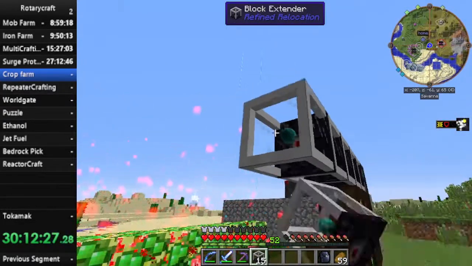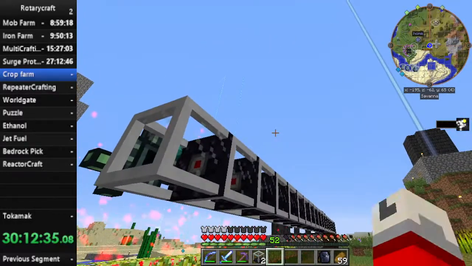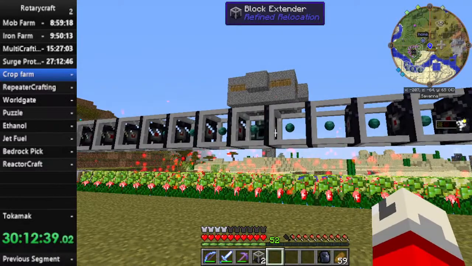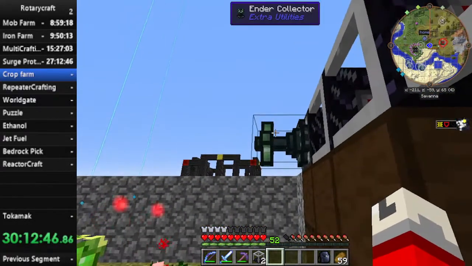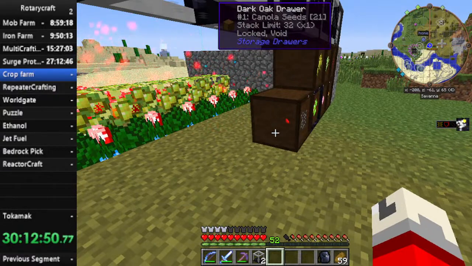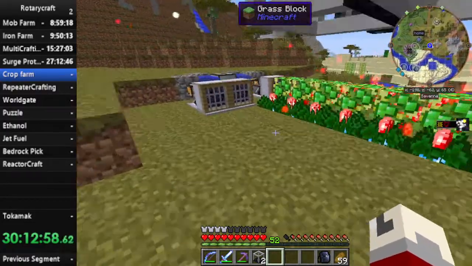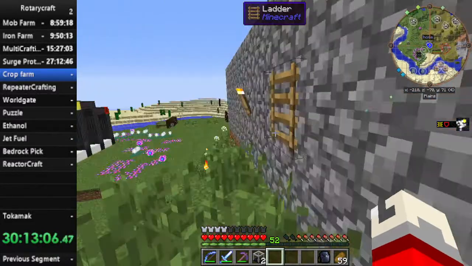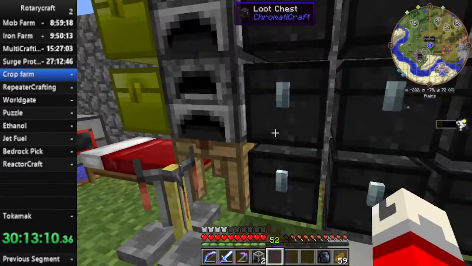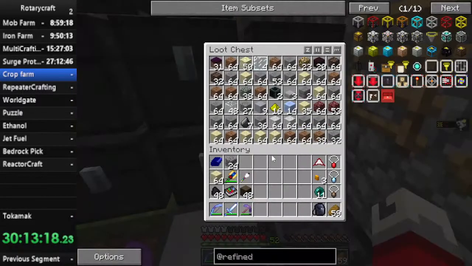And block extenders. Okay, yeah, I thought I would need the extra 2. They are annoyingly going to do that, but I guess that's fine. Yeah, I think it's still okay if I just try to do the crop improving here. Put that away. Need that.